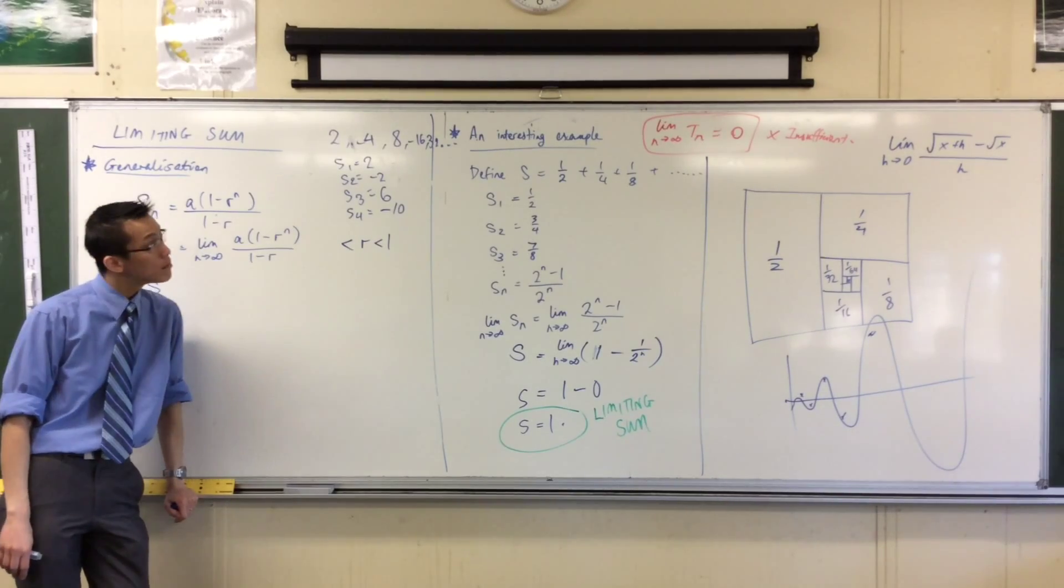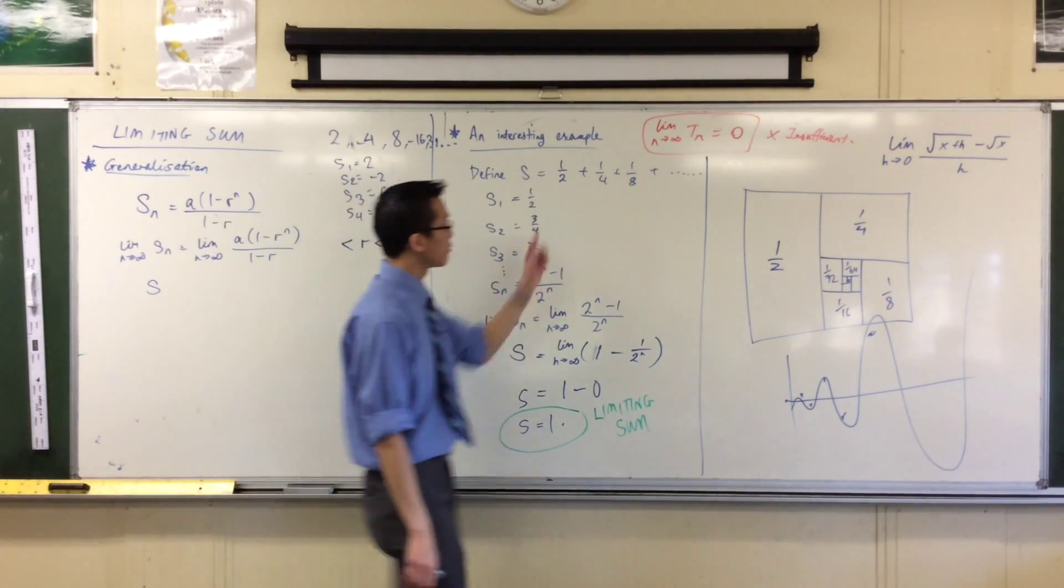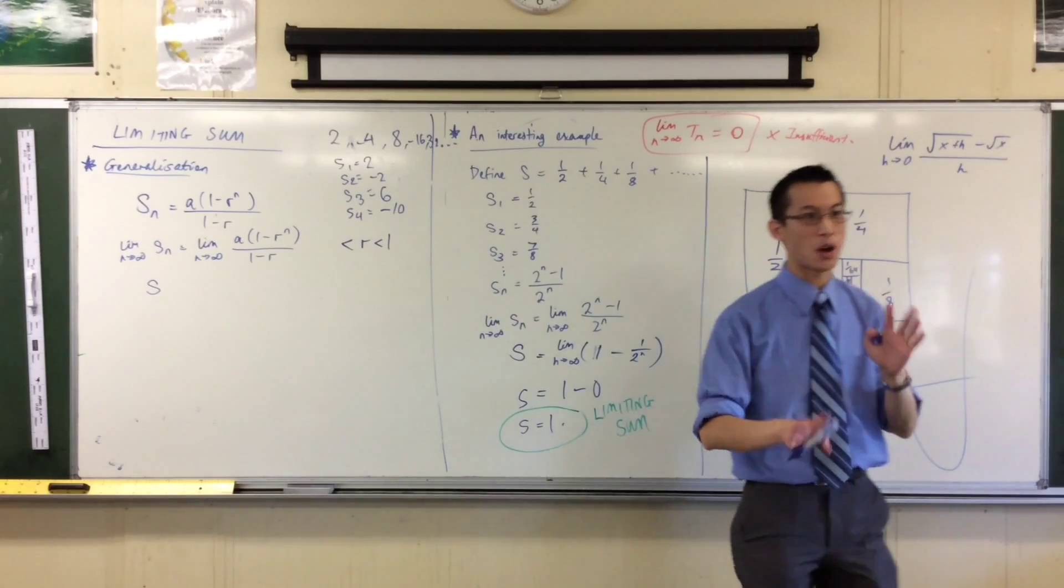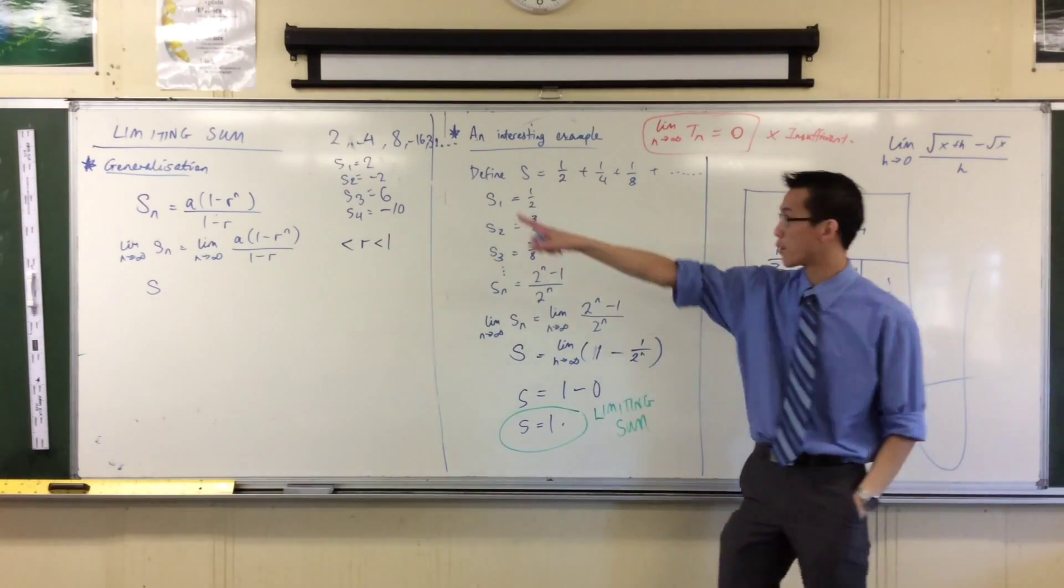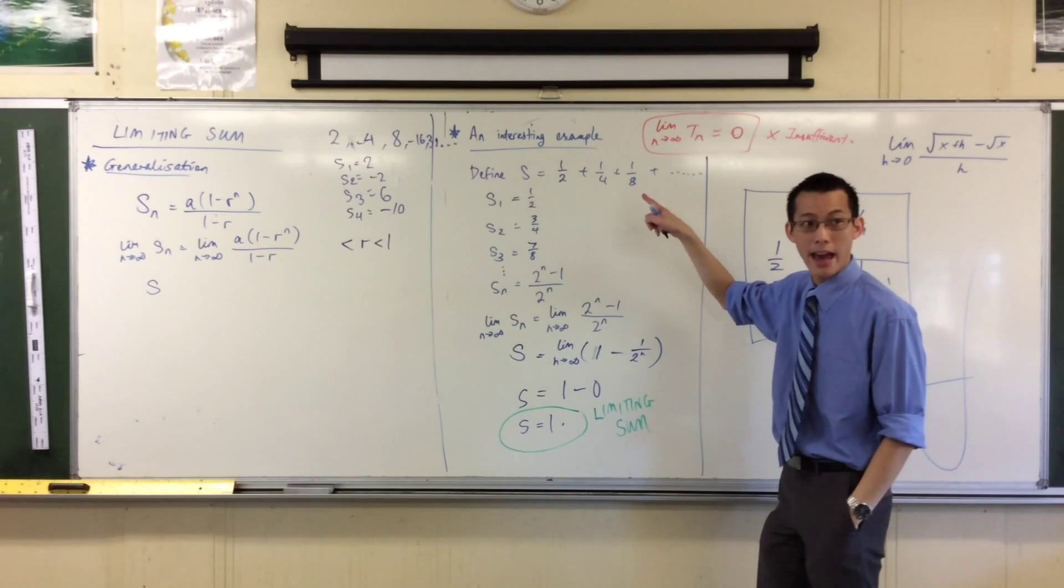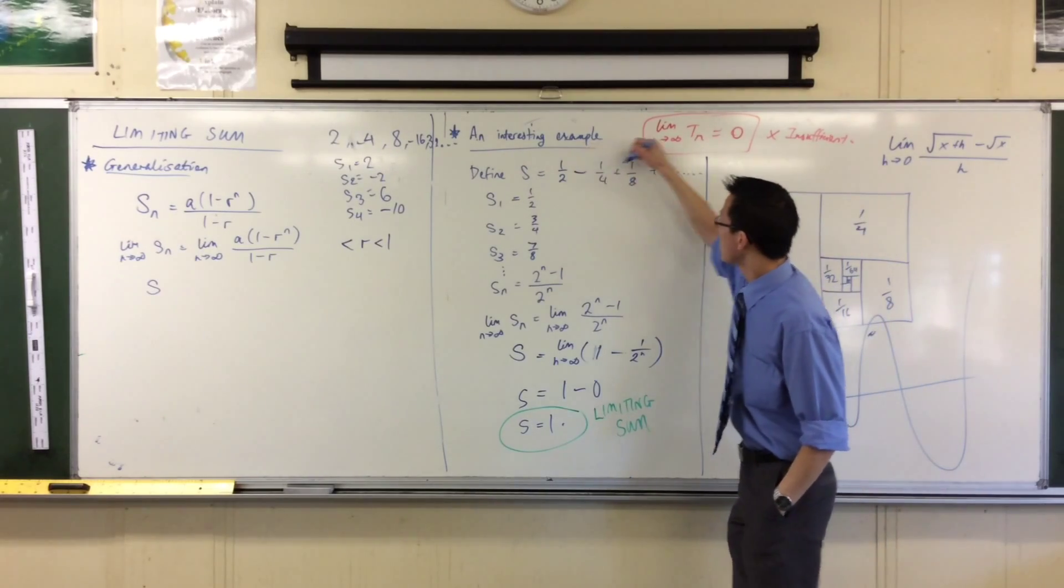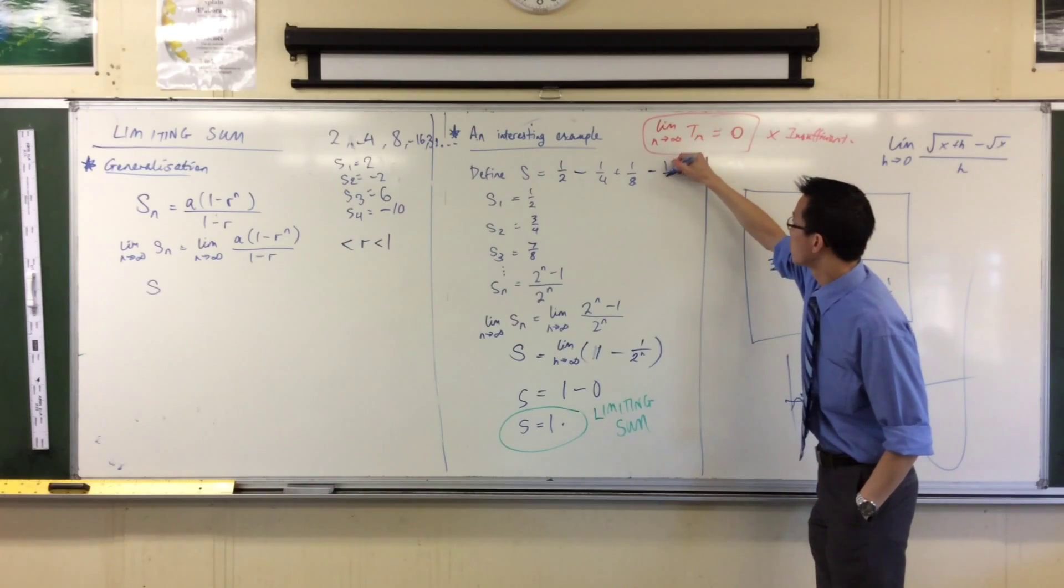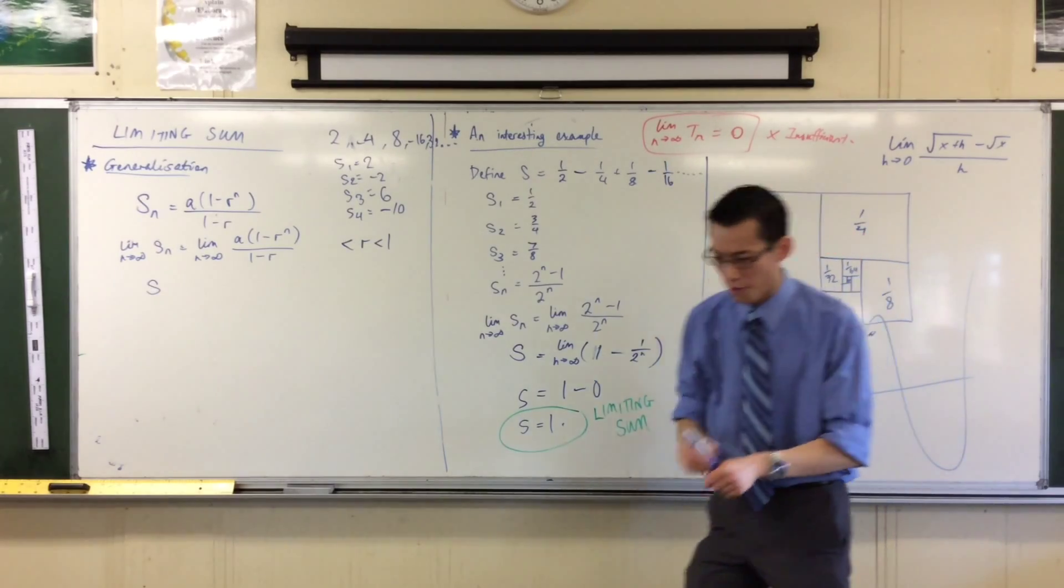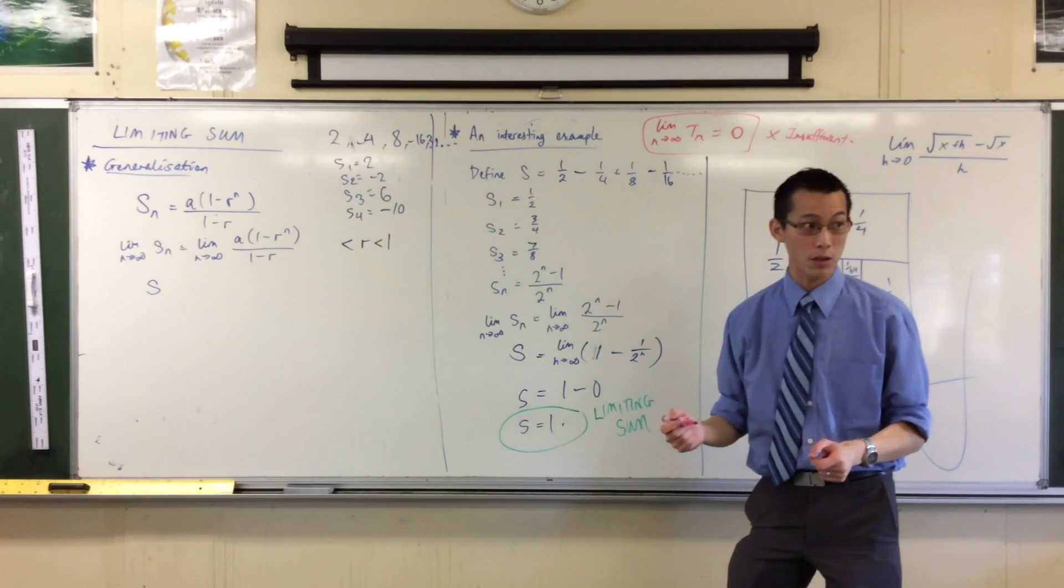Remember how I said before there was this alternating series I had? Because GPs can do this back and forth thing. Well, let's just look at this guy and imagine what would happen if it were alternating. Uh, this would be minus. I guess I'd get a minus 1 over 16 here. Okay. Now, if that were the case, come on, think with me.